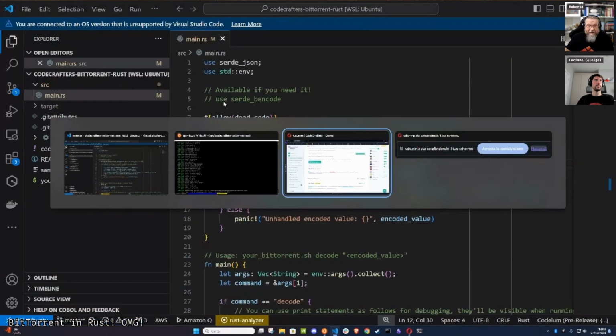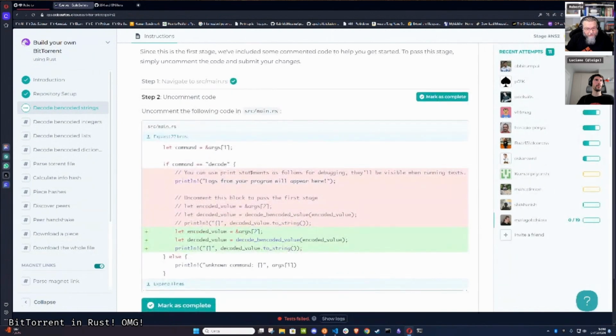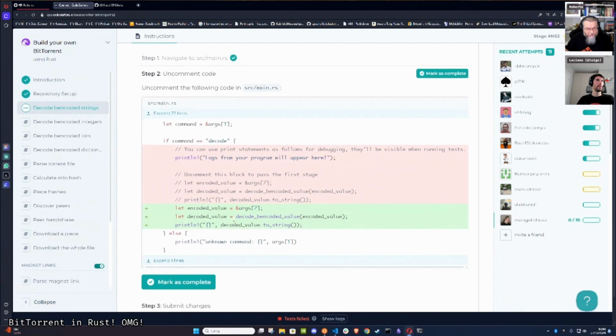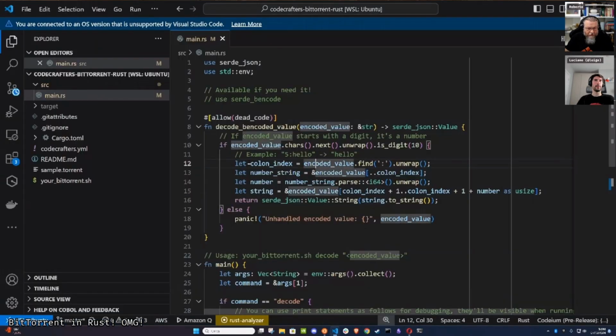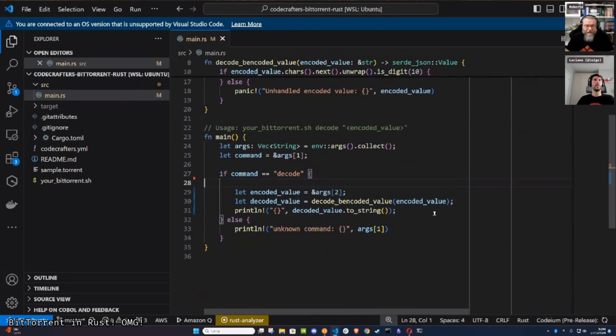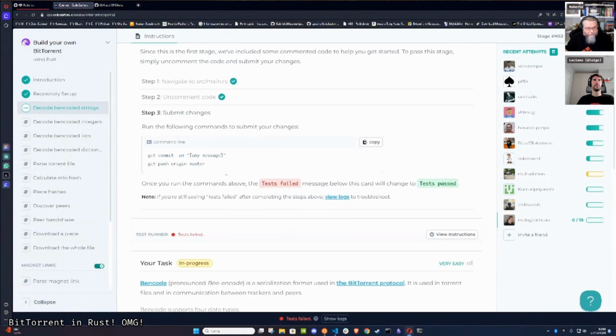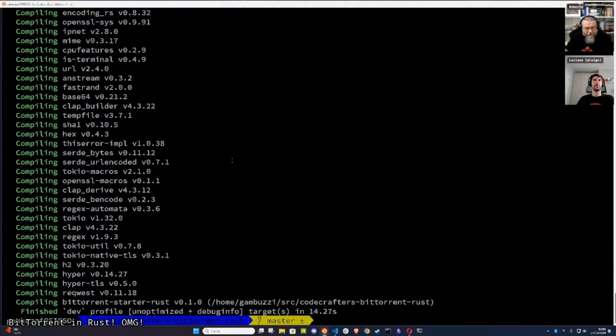So let me go back here and comment the code. Oh yeah, that's a good diff. Okay, it was just that code that should be uncommented. I'd also say to remove the previous ones, because I didn't remove the print. So let's also remove this. Okay. And now I can do a commit and update and push.